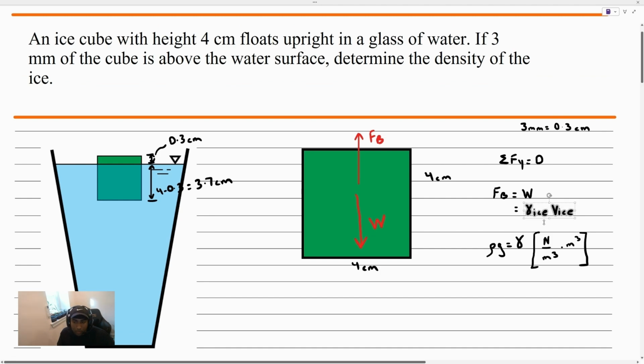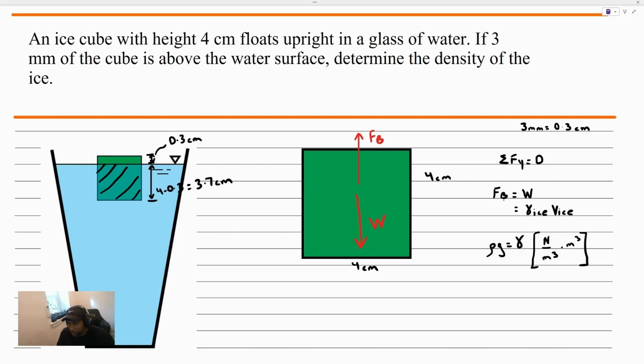Okay, so we understood some of those definitions about the specific weight, and we found the weight of the water. We found the weight of the ice. What about the buoyancy force? Archimedes' principle basically states that the buoyancy force is equal to the weight of the displaced fluid. Now, it's kind of confusing to say it like that, but in our case, if we focus in, the ice is sunken into the water and it displaces a certain amount of fluid. You could see I'm shading in that ice cube. That volume of the fluid has been displaced.